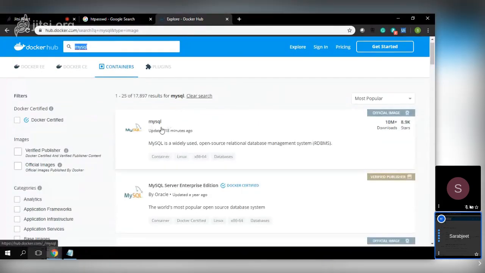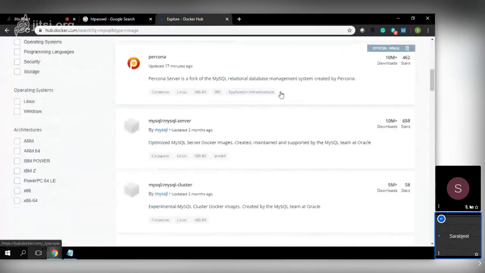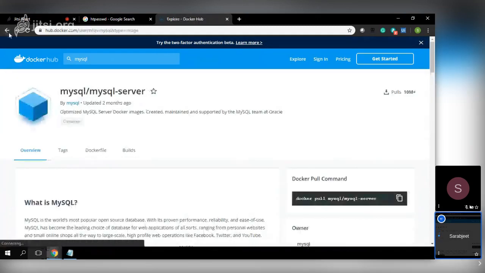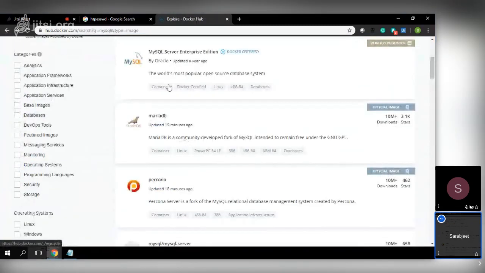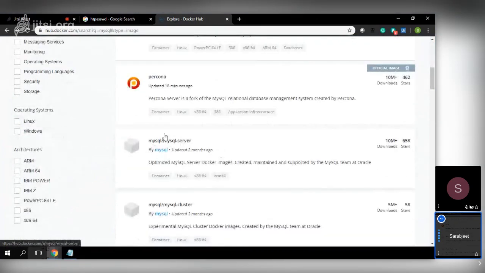So this one is the MySQL official image. But if you go down, you can see over here mysql/mysql-server. So if you just write docker push mysql, it is going to push to the home, or means over here, mysql. But if you want to send it to mysql/mysql-server, you have to retag that image with the repository name. So here mysql is the repository name and the image name is mysql-server.